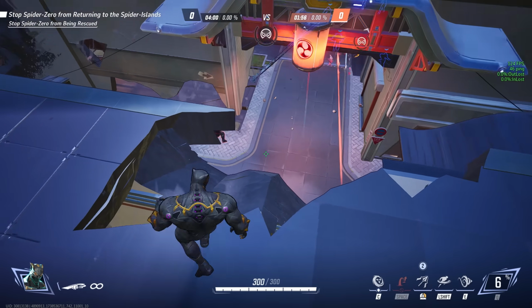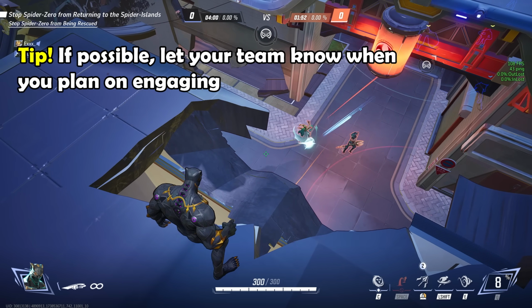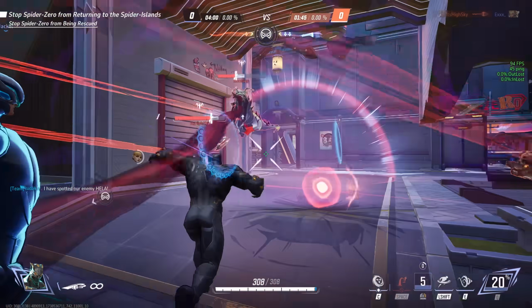What I'm waiting for now is one of the supports to use their defensive cooldowns, so in this case, the cloak needs to use their bubble. Or I see all of them grouped up under the choke. When all of these conditions are met, I engage with a spear dash combo.